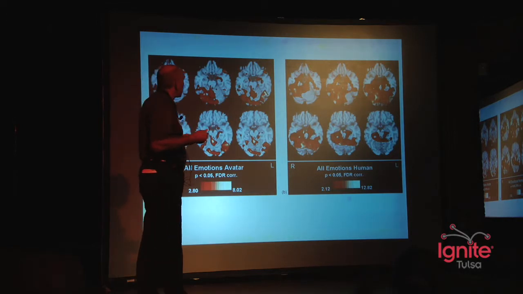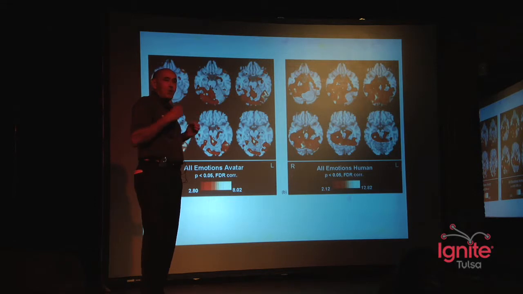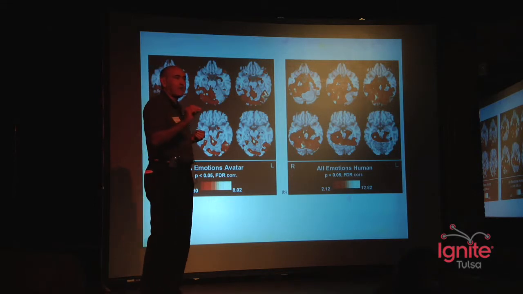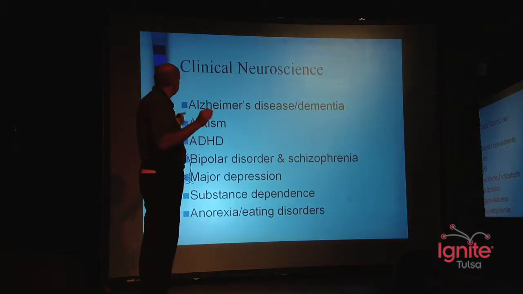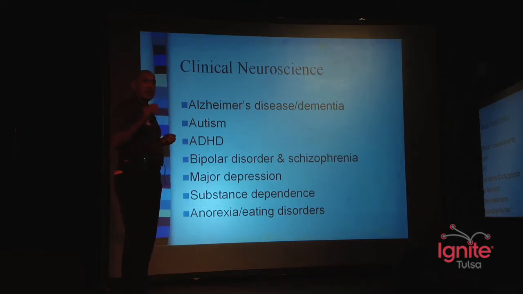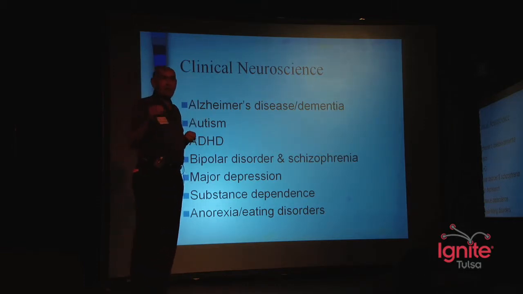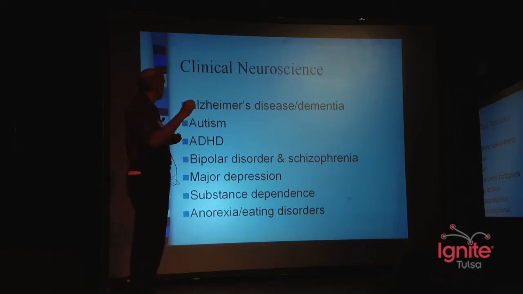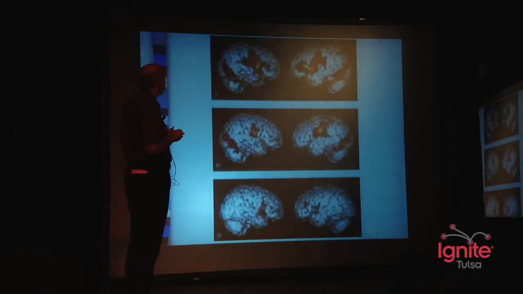Facial recognition is an important part of our brain function. That's one area that's important to look at. If you look on the left, what's the difference between looking at an avatar of a face versus a real face? Well, the brain is very complex, and in fact, there is a big difference, and it's noted in that previous slide there. We're interested particularly in extending looking at how the brain functions, not just how the normal brain functions, but how people with specific psychiatric syndromes or clinical neuroscience disorders like dementia.